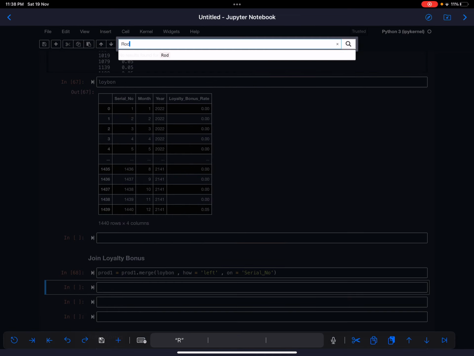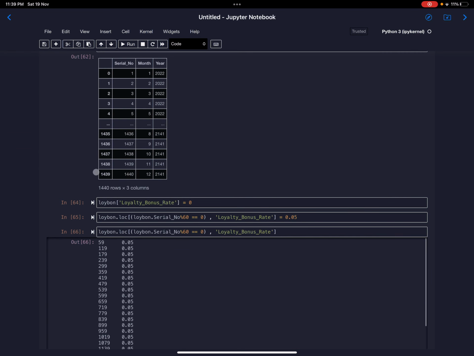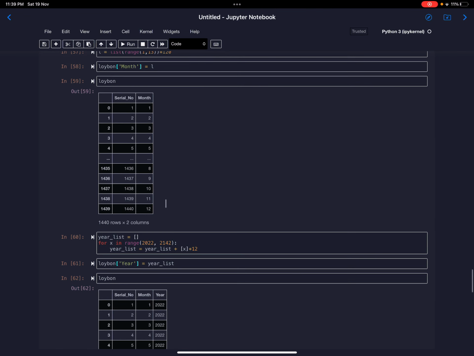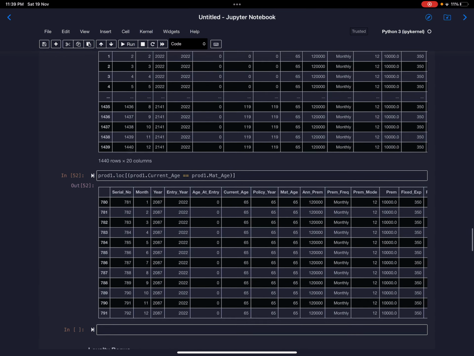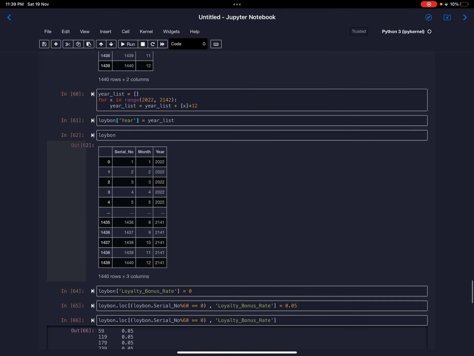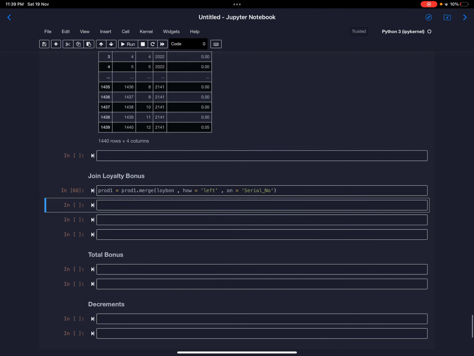Right, so now let's check. So basically let's just scroll up. So this had 3 columns and our older database had 20 columns. So if you're joining, then we should have not 23 but 22 because serial number remains a column. Month and year also is common, but we're not using them as columns, we're joining on, right? So we need to be cautious. So let's see what do we have here now. And yep, so we have 23.